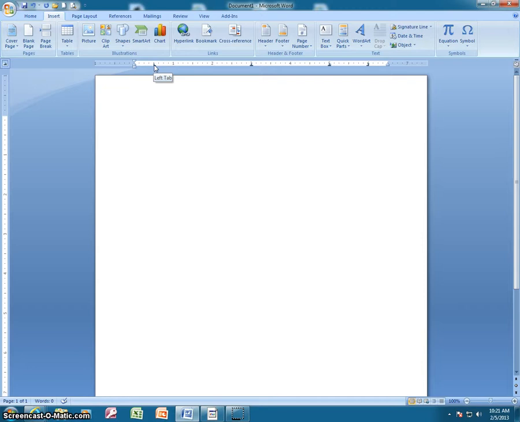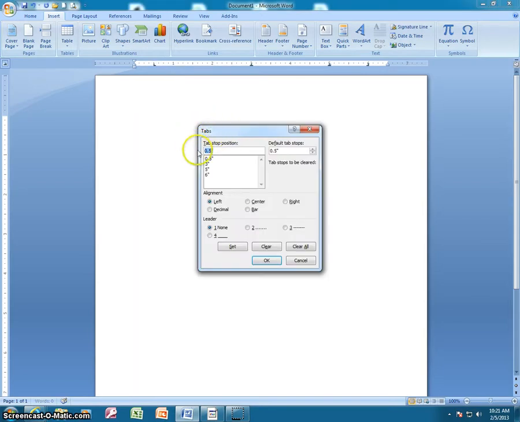Now, once you've created your tabs, there's another way you can work with them, which is through the tab dialog box. If I double click on any one of my tabs, I get the tab dialog box, and this shows that I have created these by just clicking on the ruler. I could also go in and individually change some things about them. You can see as I click on each one, it tells me which kind I've used. I'm going to come in a moment and change my right tab to a dot leader, but not yet. So anyway, if you would set any tabs, you could type in where you would like it to be. You could select the type of tab you want, and then you click on Set.